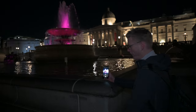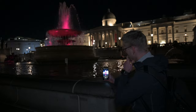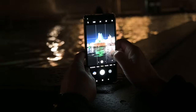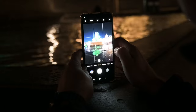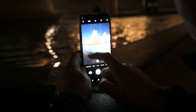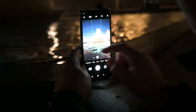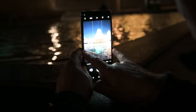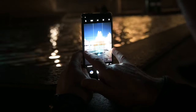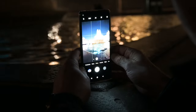I'm gonna rest my phone on my hand on there and use that to keep the shot nice and steady. Now, I'm gonna cheat a little bit. I'm gonna fool the exposure by tapping on a dark bit of the image. This isn't the image that I want, but what it allows me to do is to see something I can't actually see with my naked eye. So I can see where the edges of this concrete here align with the bottom of my rule of thirds lines on the screen, my grid lines on the screen.